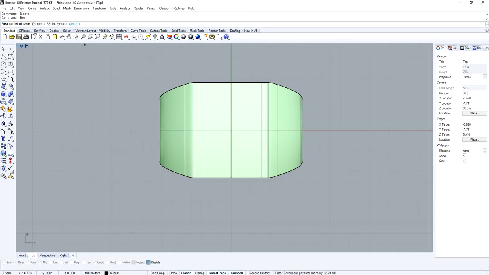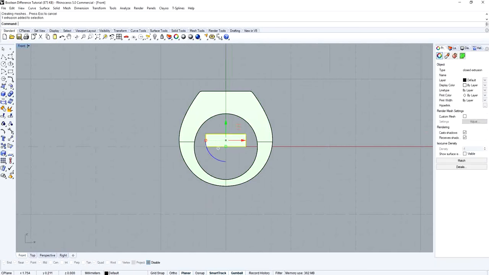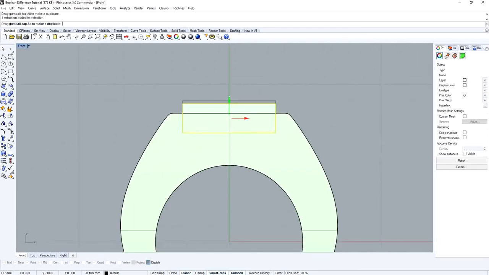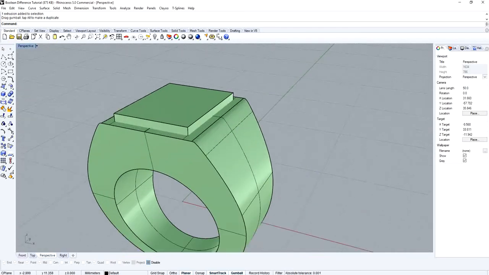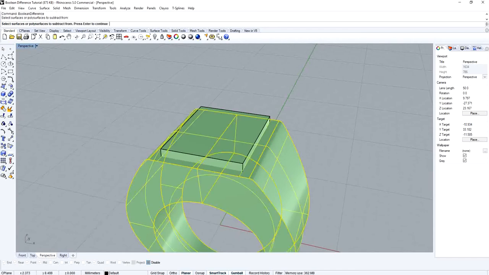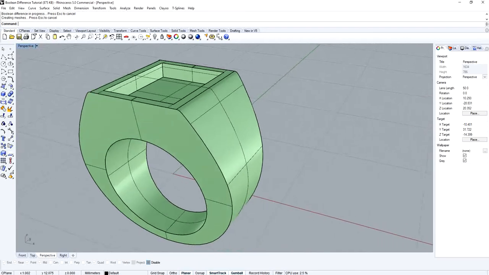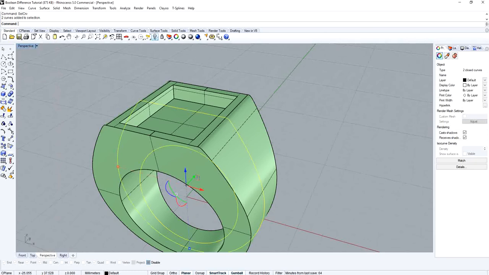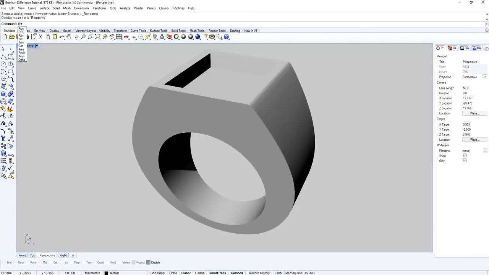block here from the center, 0, enter, and I am drawing a block, front view, and I'm placing the block here like this. In the command box, I'm typing Boolean difference, selecting the first object, right click, then again this cutting object and right click. See this. Select the curves and hide them, and I'm going to the rendered view.